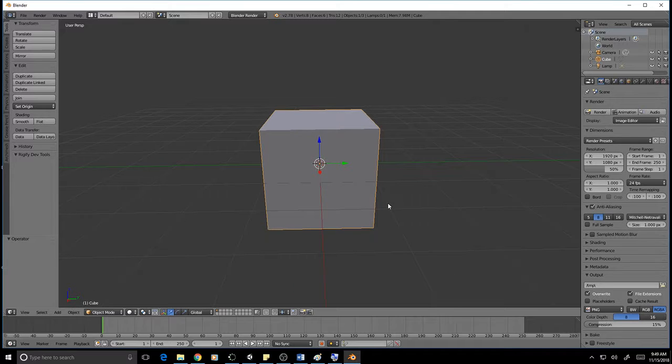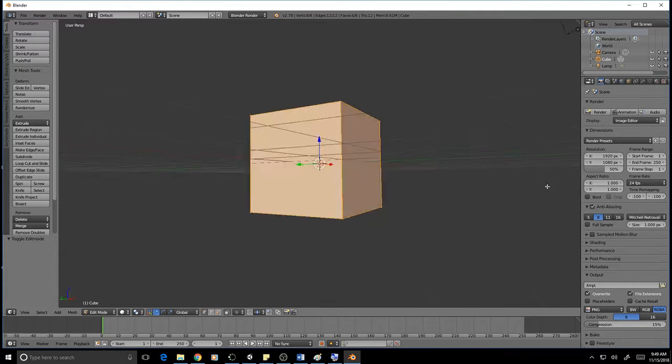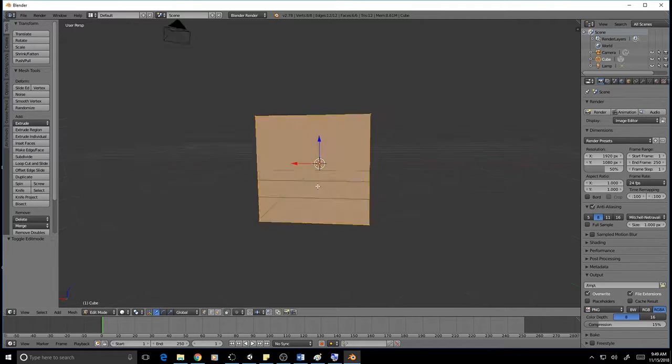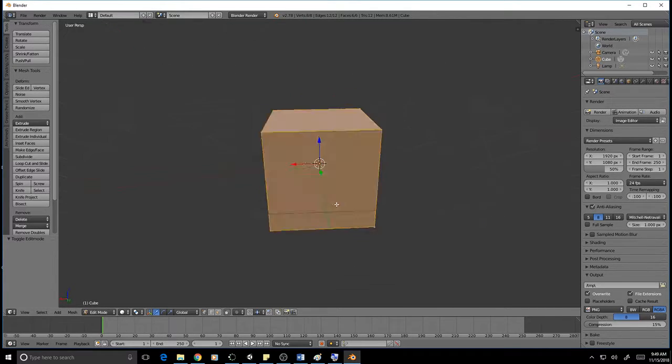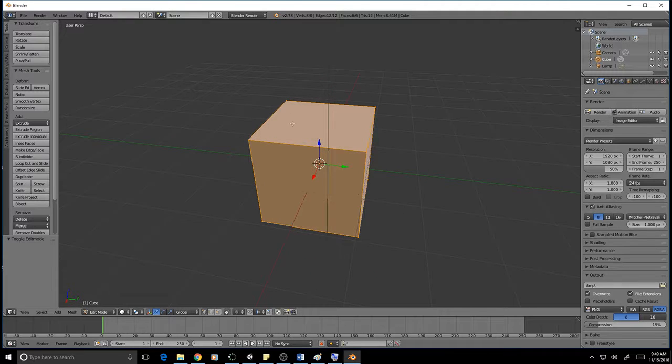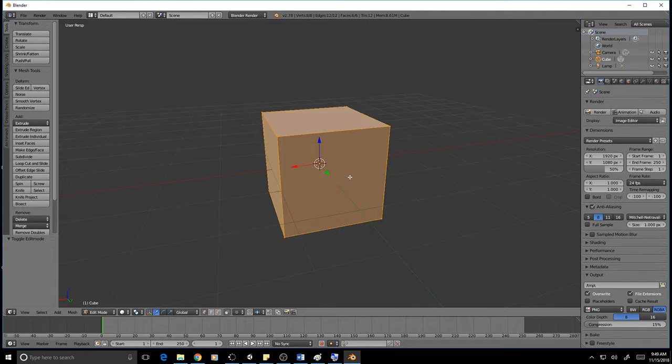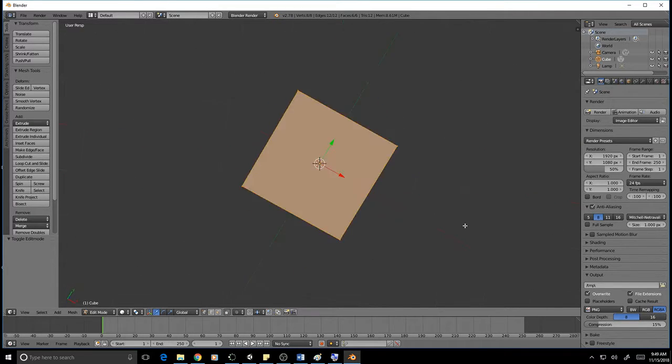Now a cube is kind of a little boring, and if you tab into edit mode, you'll notice the geometry is very simple. We only have 8 vertices. If you get into how this is programmed, there's actually a lot more going on than that, but Blender makes it real simple. There's just 8 vertices, and there's 6 planes, 1 on the bottom, 1 on the top, and the 4 around the sides. So this is a cube.